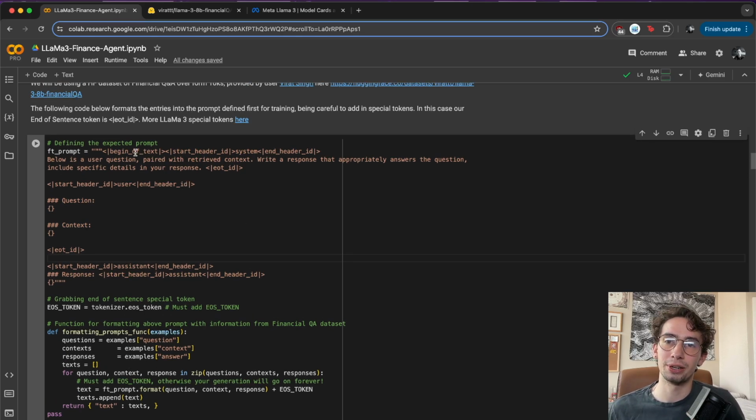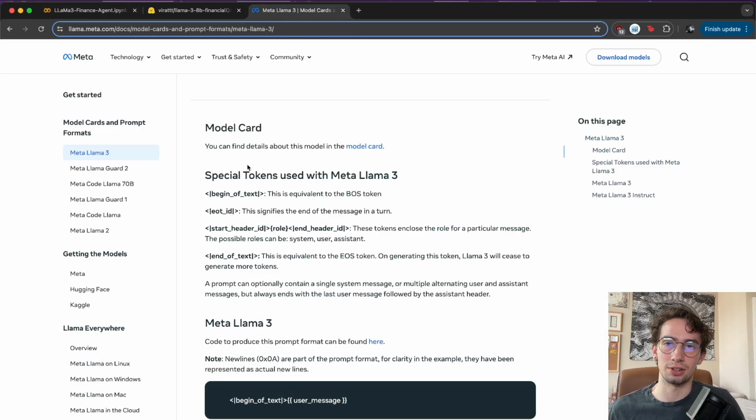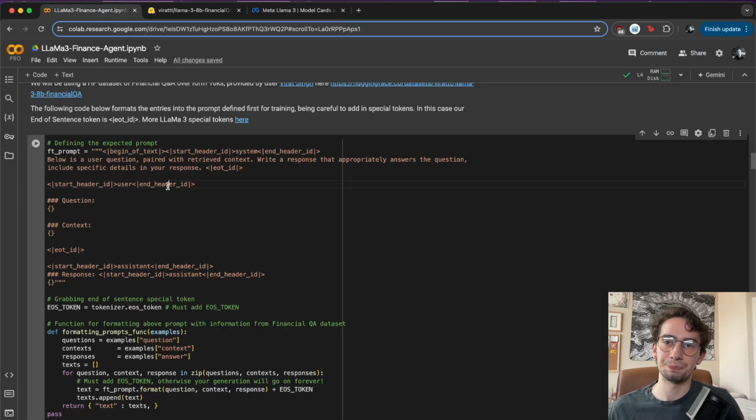So for our prompt, we're going to have the begin of text, which is our starting, begin of sentence turn, the system header, and my system prompt is simply: below is a user question paired with retrieved context. Write a response that appropriately answers the question, include specific details in your response, end of turn.